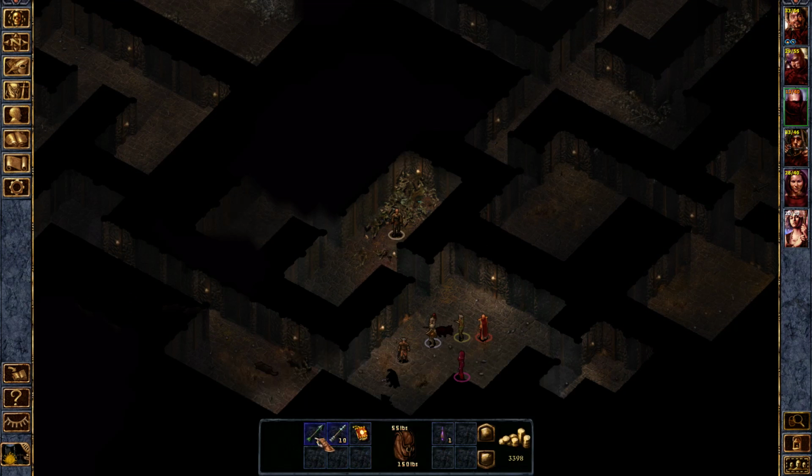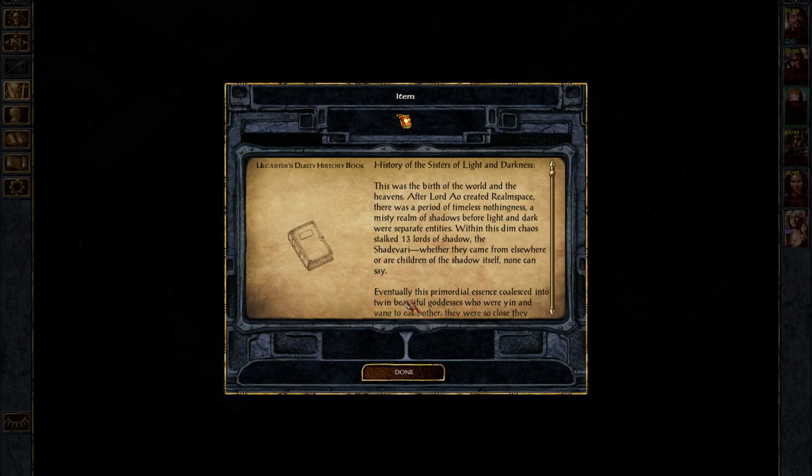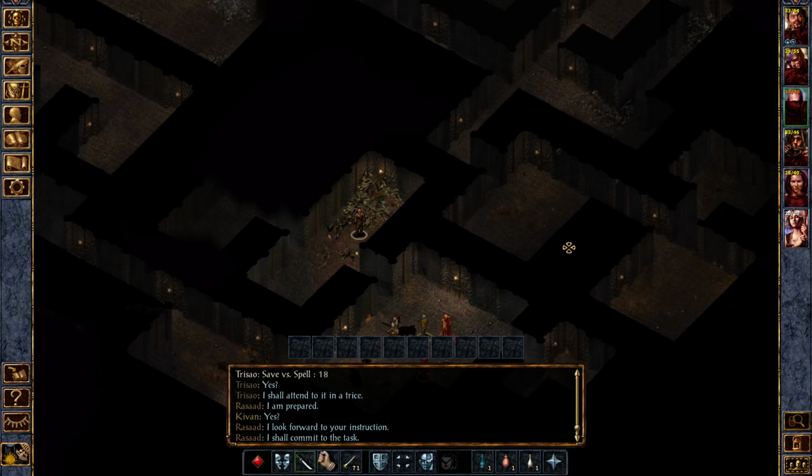A lot of stuff here. And Ulcaster Dusty History book. That's what we wanted. Blah, blah, blah. Whole history of Sisters of Light and Darkness. We're not going to go through that.